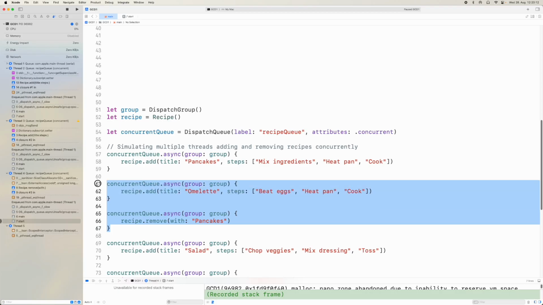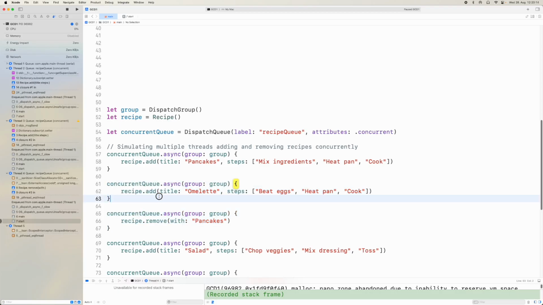But then both of these tasks happen at the same time. And add then said, okay, I need to then take hold of this one dictionary and add these. But at the same time, remove said, I want to access the dictionary at the same time too, whilst add is still modifying it. So you cannot do these same things. You cannot add, remove, update or delete at the same time within a dictionary because they are not thread safe.